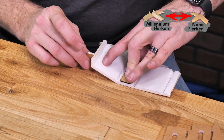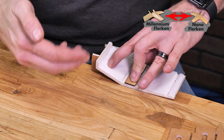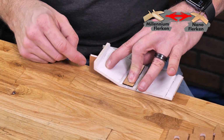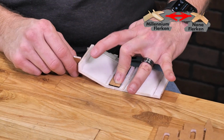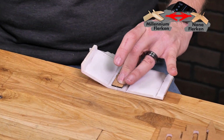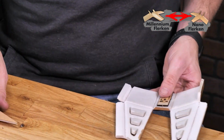And we're gonna hold this down. The most important thing while this dries is making sure this bottom surface is firmly against the table and that this piece here has a gauge up against it and it's vertical. And once this is fully dried, you'll see that you can remove the gauge and nothing moves. Let's do the exact same process now on the other side.